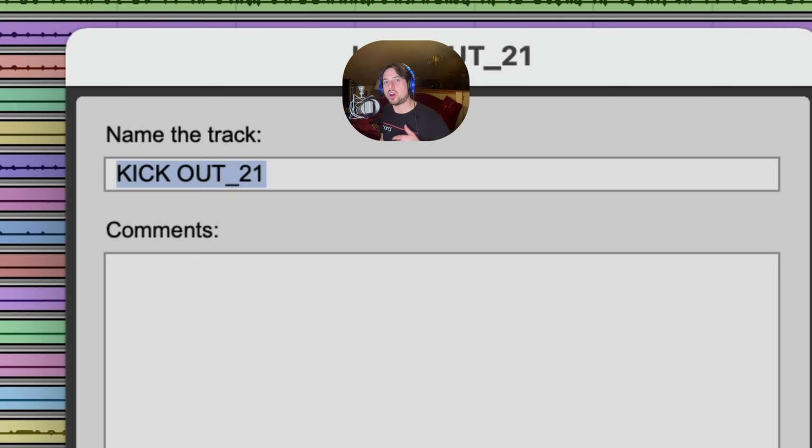All right, now let's color code the session. Looks a million times better already. Now notice I did leave the vocals the default blue color in Pro Tools. That's so I know they're my vocal tracks. You don't have to, but I like doing that.